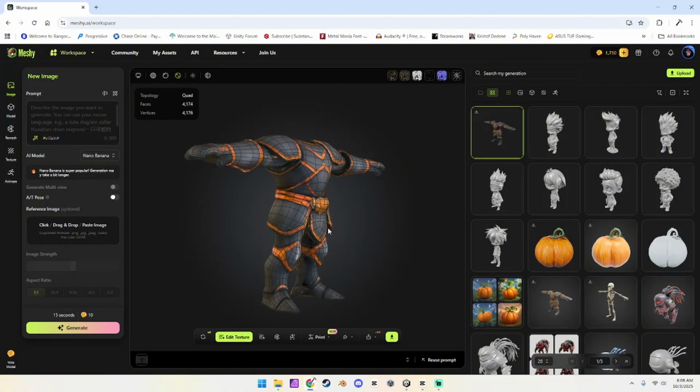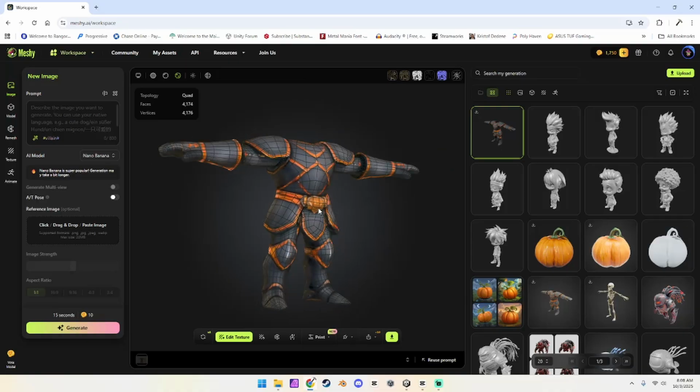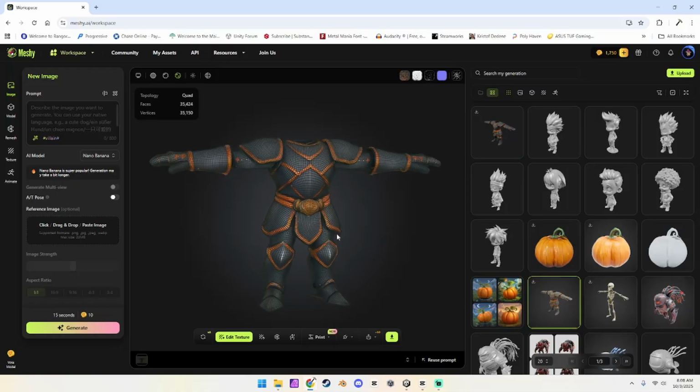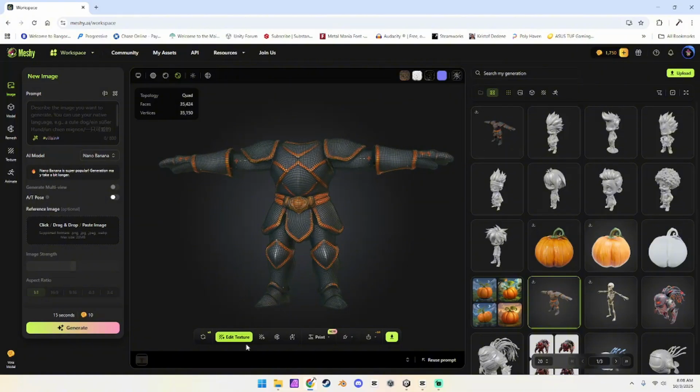Now, of course, there are some issues with the topology here, but we're generating a 3D model, and I think this is probably the best we're going to get for now until they improve upon this. And I think it's pretty good. Comes out pretty good. If you want to do like a Nathan Drake style character, really realistic, then I guess this could be okay for you. But we want to drop it down to this as best as possible.